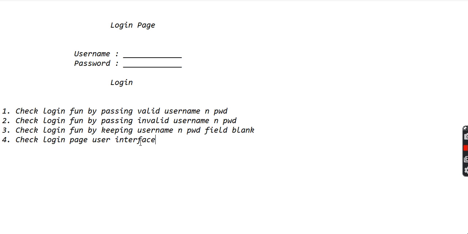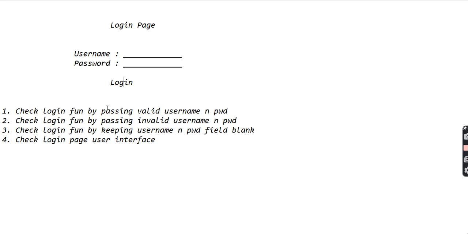All those things you will be testing as part of user interface. Tabbing order: on the keyboard you have a tab. If the cursor is on this particular text field and you press tab, it should come over here. Then if you press tab, it should come to the login button. That is called tabbing order.